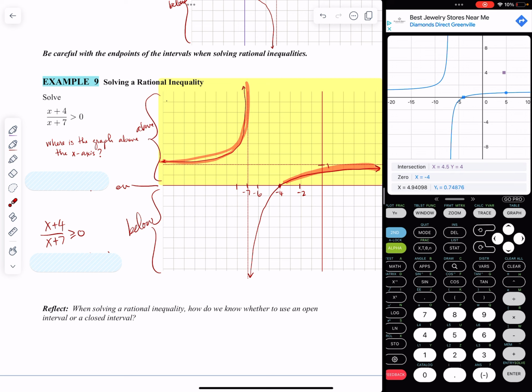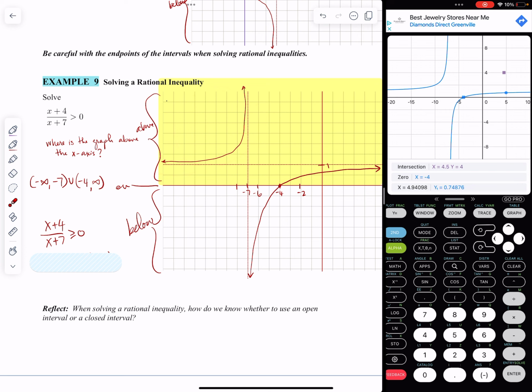All right, now this one's easy. So x equals -infinity is where this guy starts. So x equals -infinity all the way up to x equals -7. All of that is going to be above the x-axis. Now I'm going to end up unhiding more than I want to, so forgive me, spoiler alert, you're going to see more than you want. So -infinity to -7 is going to be that first piece.